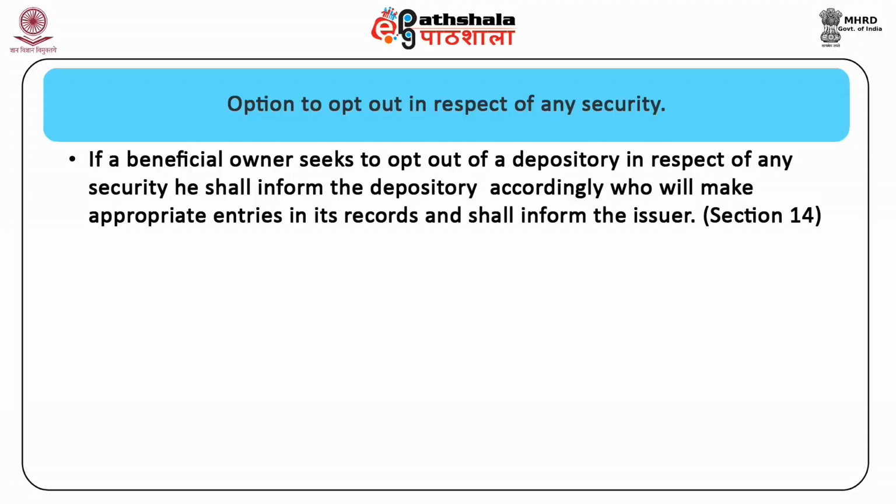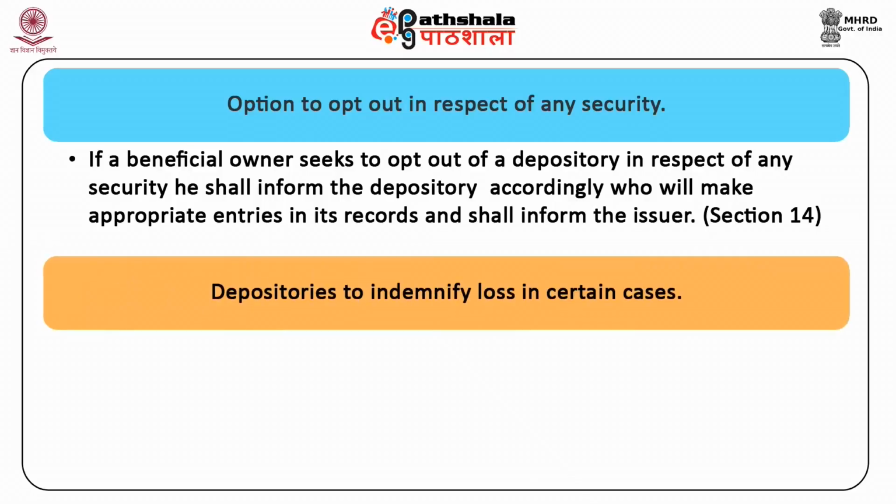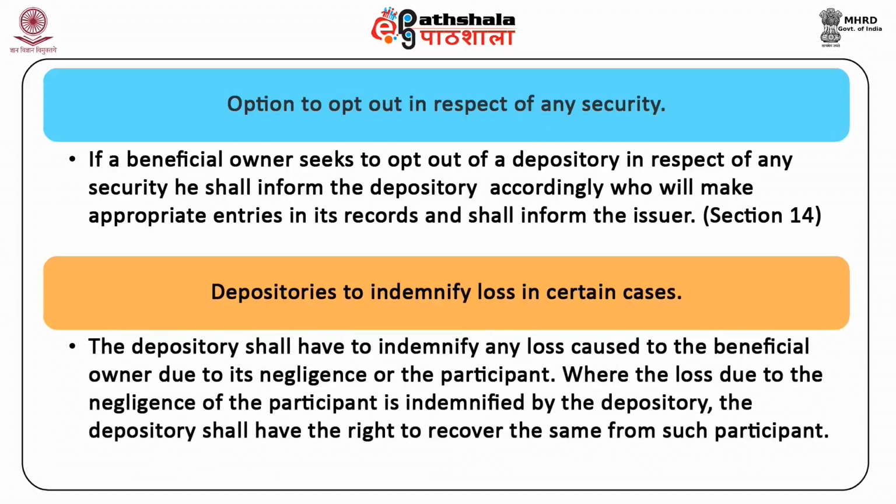Section 14. Depositories to indemnify loss in certain cases. The depository shall have to indemnify any loss caused to the beneficial owner due to its negligence or the negligence of the participant. Where the loss due to the negligence of the participant is indemnified by the depository, the depository shall have the right to recover the same from such participant.